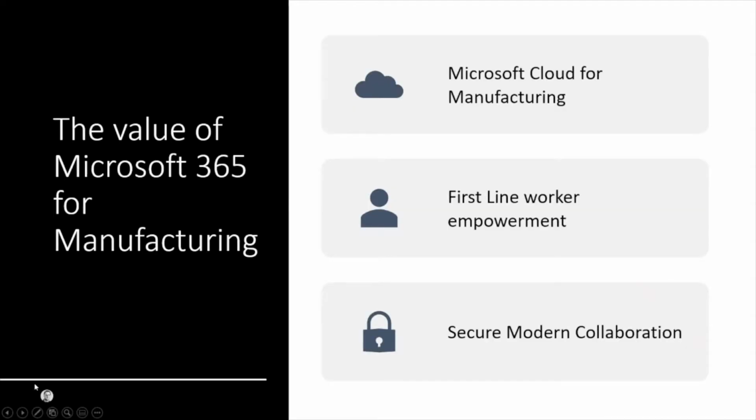So 3 areas I'm going to talk about, and then we'll hand over to Andy and Jeremy, who have the really cool stuff to show and talk about. The manufacturing cloud that Microsoft are developing that's going to launch soon. They're doing a specific cloud for manufacturing. We're going to talk about first line worker empowerment. Obviously, first-line worker is a fairly generic term, but we'll talk about what that can mean in manufacturing.